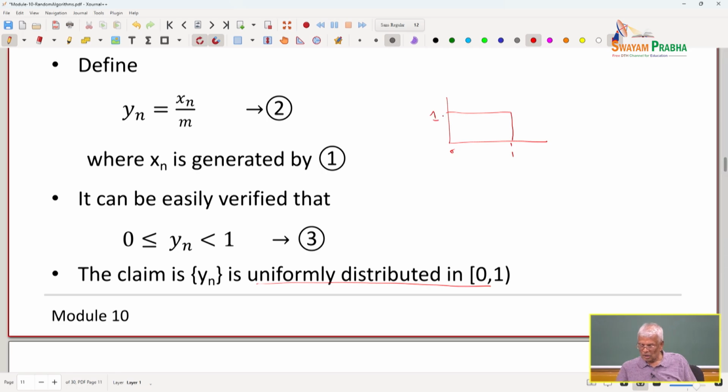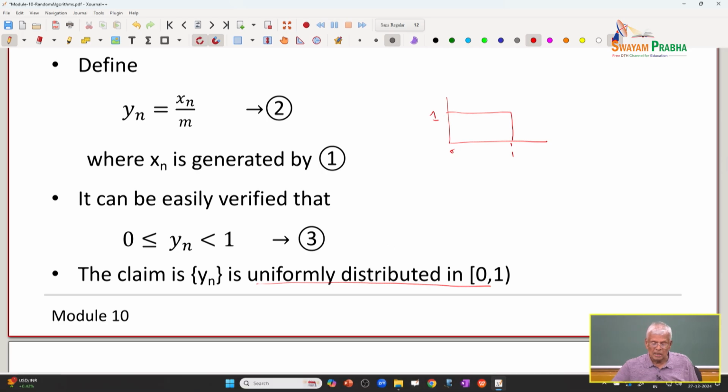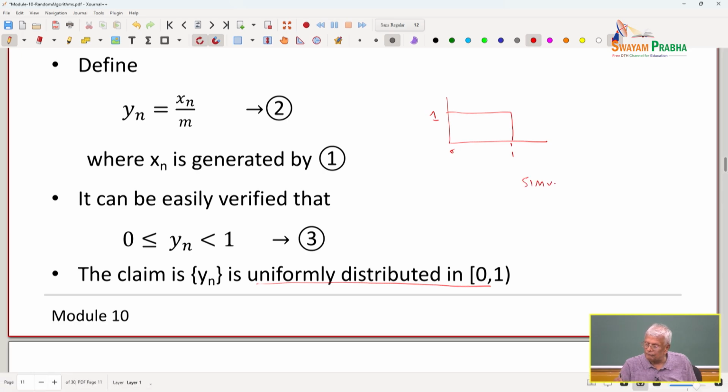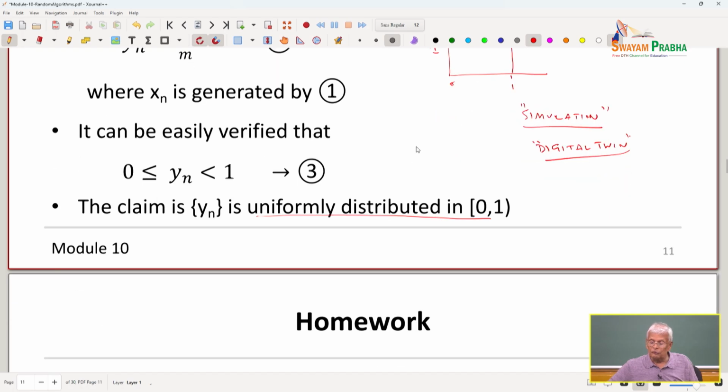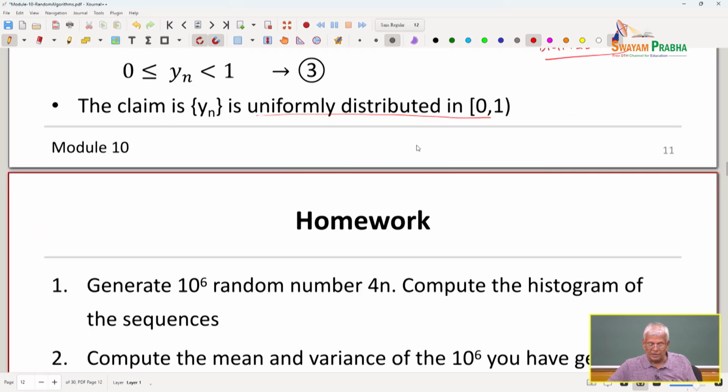The theory of random generators is very deep and is a part of simulation literature. So anybody who wants to do simulation, and this day and age, simulation is the name of the game. This is called digital twin. So you can digitally simulate anything today. So the fundamental ingredient in digital simulation is the ability to generate random numbers. So first you need to generate uniformly distributed random integers, uniformly distributed random numbers in the interval 0 to 1.